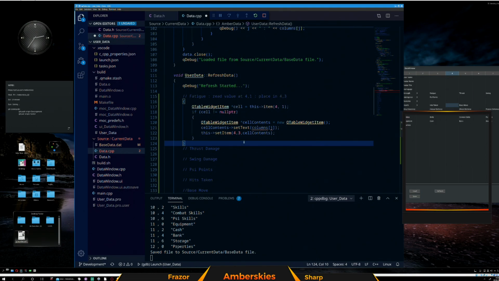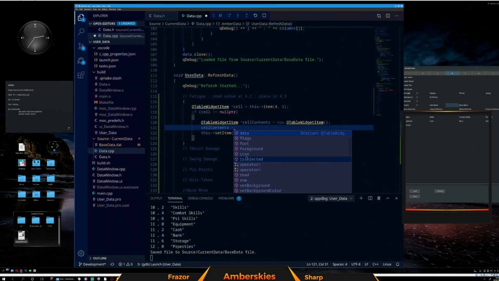Set text. We'll have to work out something better for this. What can we have? We can have data.